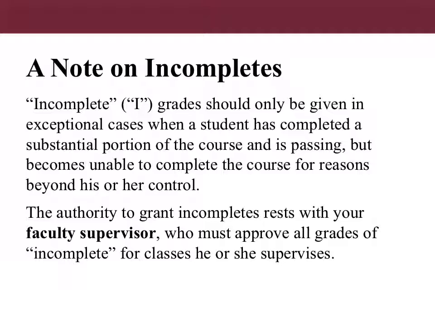Incomplete grades should only be given in exceptional cases when a student has completed a substantial portion of the course and is passing, but becomes unable to complete the course for reasons beyond his or her control. The authority to grant incompletes rests with your faculty supervisor, who must approve all grades of incomplete for classes he or she supervises.